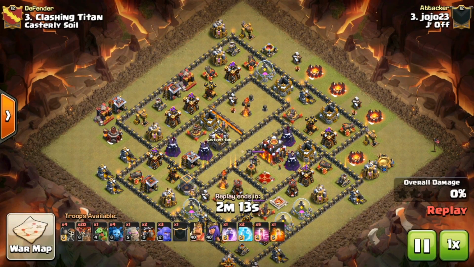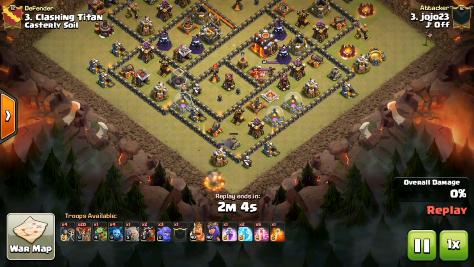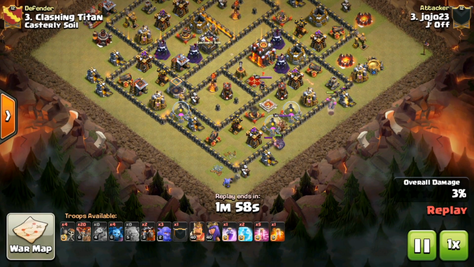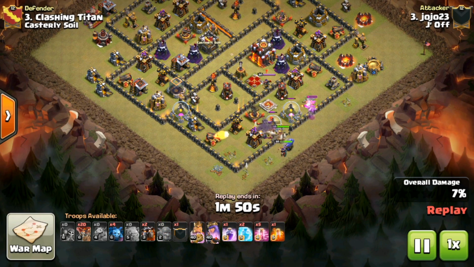Up next we're going to be checking out Jojo from J-Off coming in against Clashing Titan of Casterly Soil, so looks like we are already missing the opener. There goes the bowler trick, taking out one of those mortars. Personally, I love doing this myself. Over the last days I've really been doing that quite a bit in Frantic Challenges and also in War actually, so pretty funny.